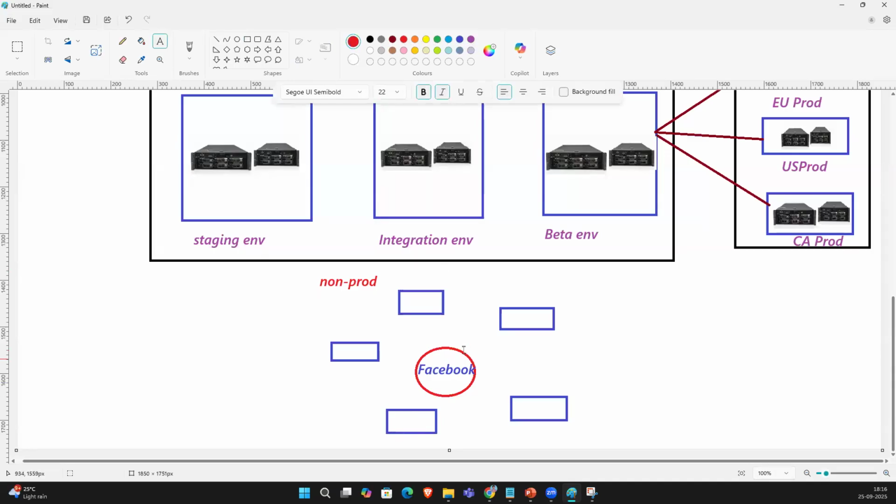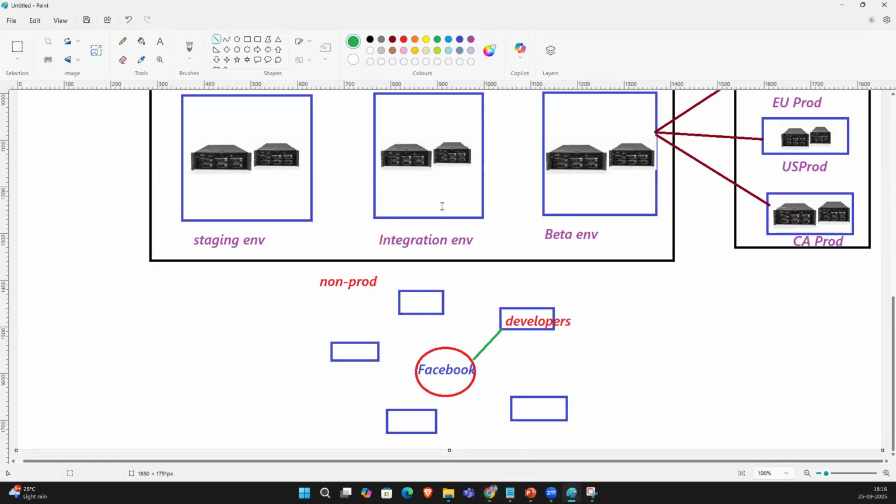For example, if you want to develop Facebook, first we need to develop the application. For that purpose, who do we need for developing the code? Development team. Developers. Very good. We need to develop the code.